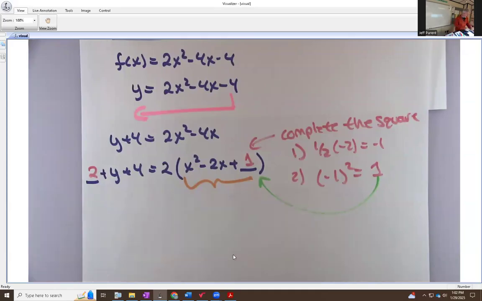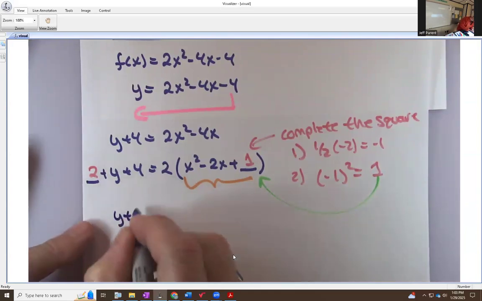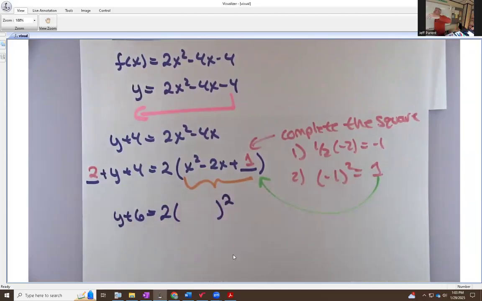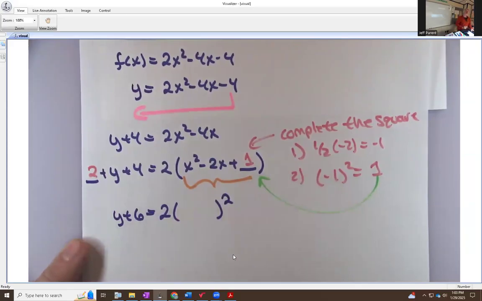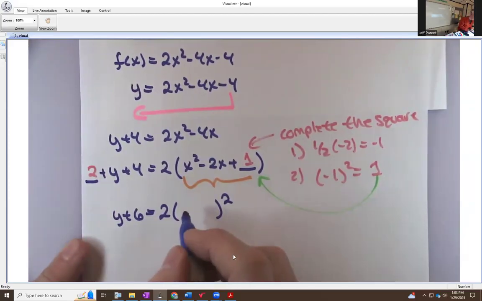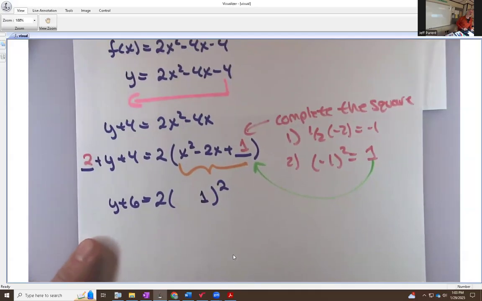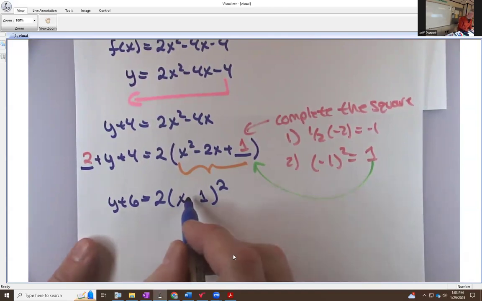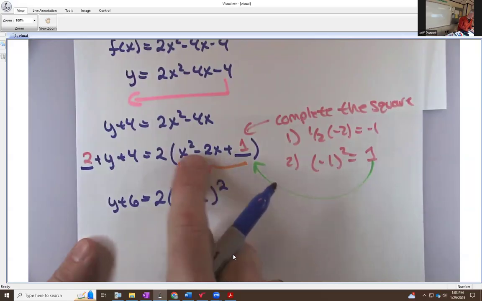This is where I wanted to be. Let's clean this up a little bit. The left-hand side is just y plus 6. I don't need to bother anyone about that. But the right-hand side is now a perfect square. So, Enora, what do I square to get the right-hand side? What binomial do I square there? Need an x plus 1? So x plus 1 times x plus 1, then I don't think I would get a negative in here.